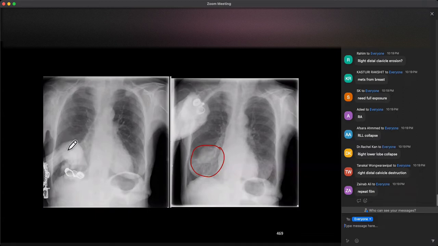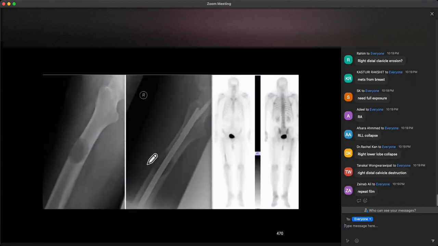Okay, so don't ever accept substandard films. Now, it may be that the patient isn't very well or that there's been some sort of technical issue, but always ask the radiographer to repeat the film so that you don't miss something like this. Okay, that might be the discussion that you have in the exam with the examiner. So always go for the highest quality x-ray you can get so you can get the right diagnosis.